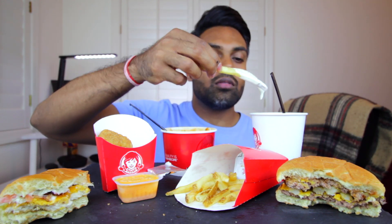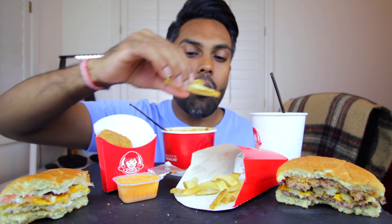Their frosties are so good — that was one thing I've had from here before. And I'm not going to compare them to McDonald's fries or Burger King or anything, but I have to say I do appreciate seeing the potato skin on Wendy's fries, to kind of show that they're legitimately cut from potatoes.